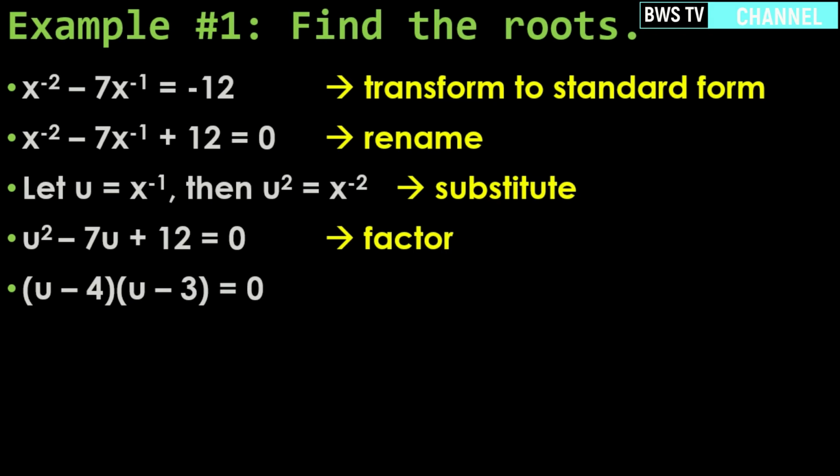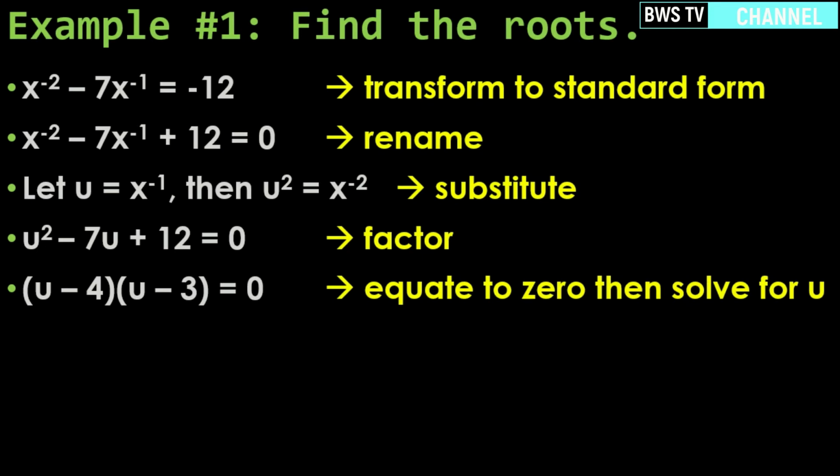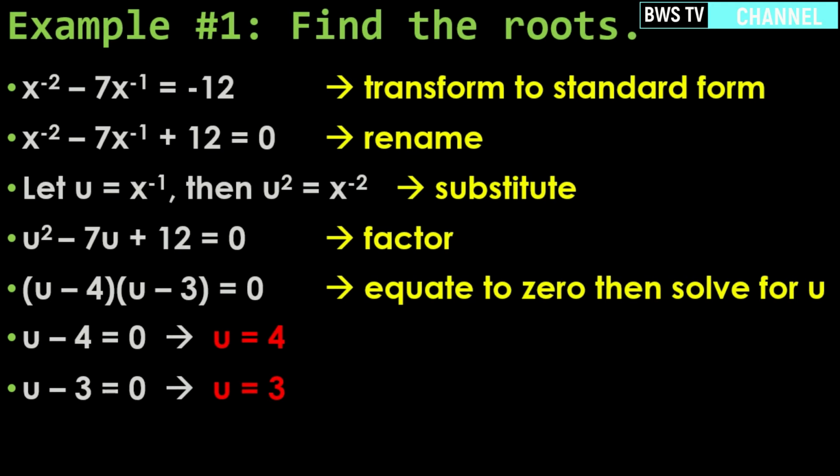That's the factoring. Now, after you factor, that's the time you equate it to 0 and solve for u, the one we learned in the previous lesson. So we will apply those. So equate it to 0 and solve for u. So first, we have u minus 4. So it's very easy. Transpose 4 to the other side, then that will be positive 4. So that's the first value. And then the second value will be 3. So the first value of u is 4, and the second value of u is 3.